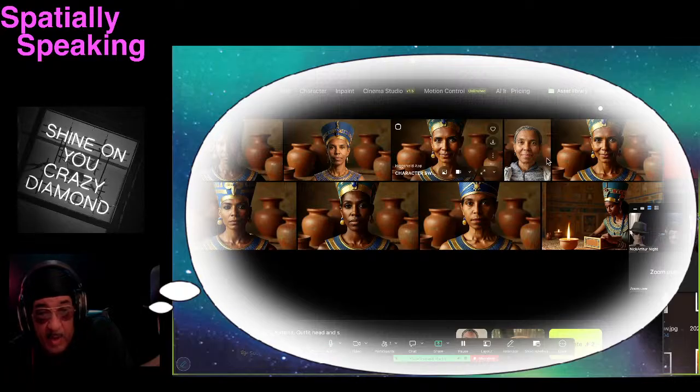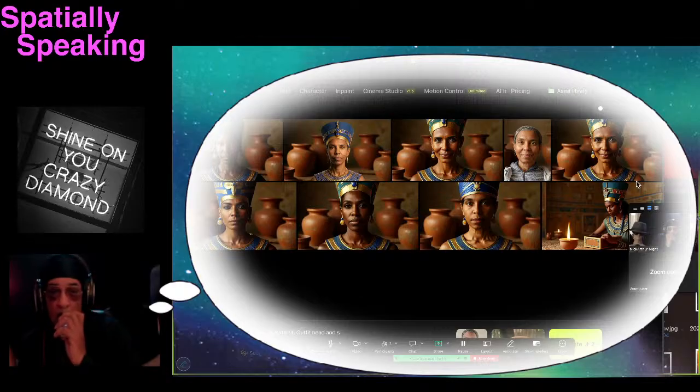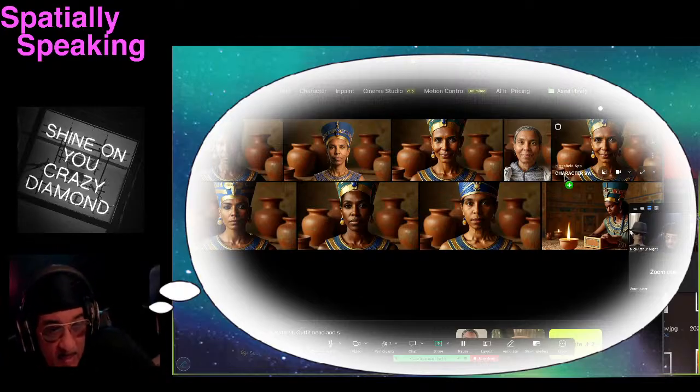But all they did was change the background. I mean, if I take the picture of her now, I can change the background and make it Egyptian with the same picture. That's not a big thing for the AI, to me. You understand what I'm saying? All it did was change the background.